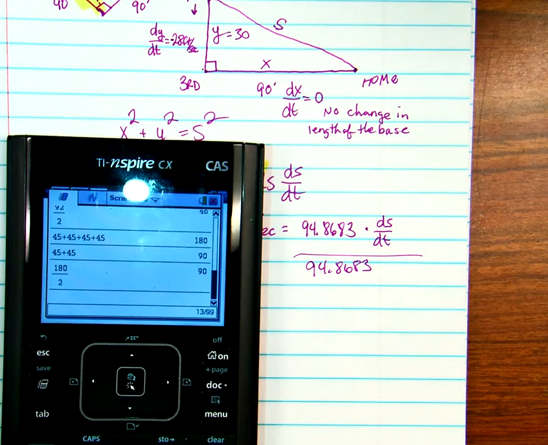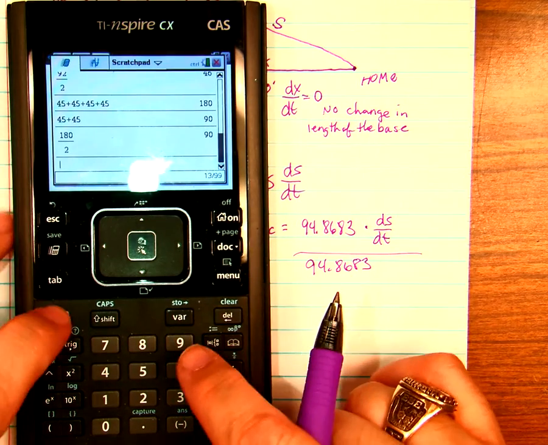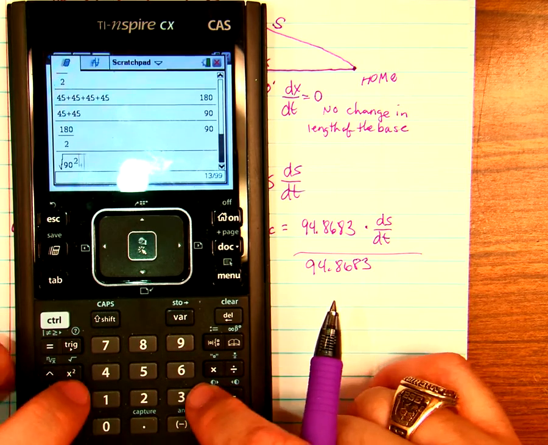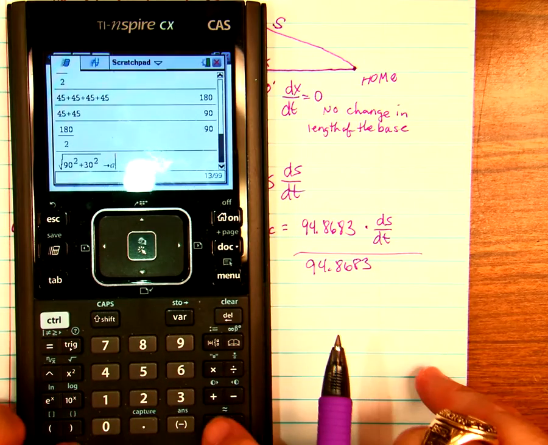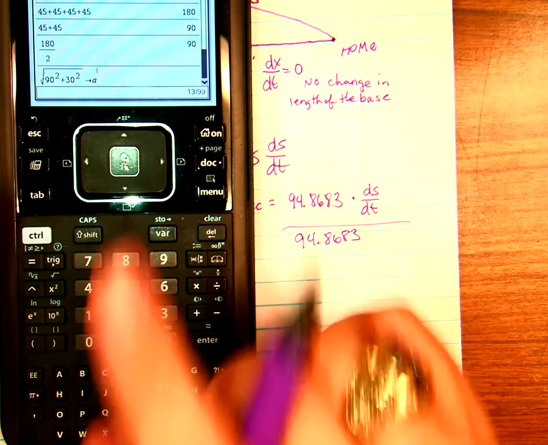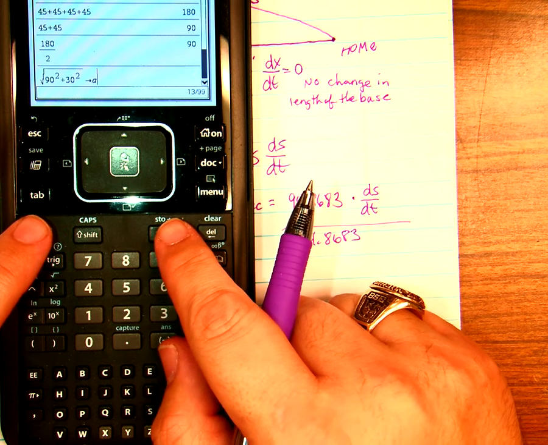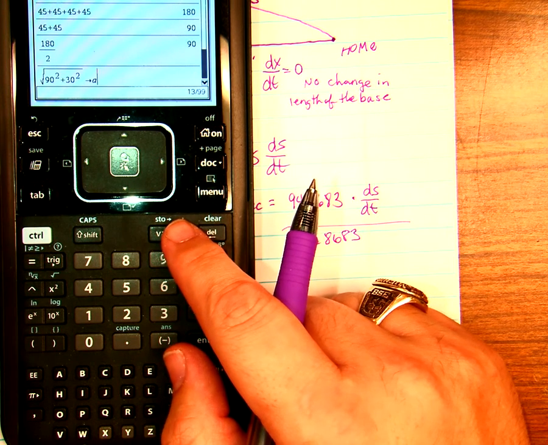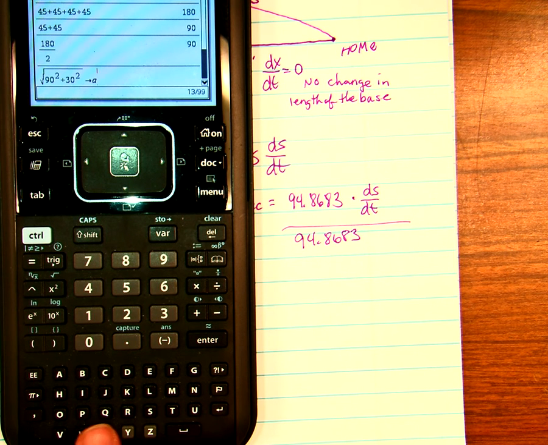What you would do is you would take your calculator and you would say, I want the square root of 90 squared plus 30 squared. And then I get out of the square root and I want to store that answer in A. Once you get done with the expression that you're trying to find, you hit control variable. And above it, it says STO with an arrow. That means you can store it. And if you look at your keypad underneath it, there's 23 different boxes basically that you can store things in. So I'm going to store this in A because that's what I want to do. We don't use X, Y, and Z because we use those for variables.